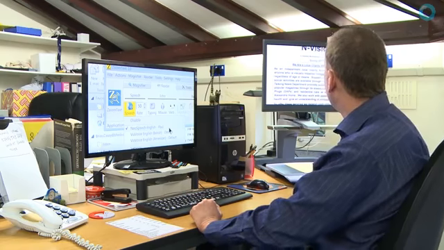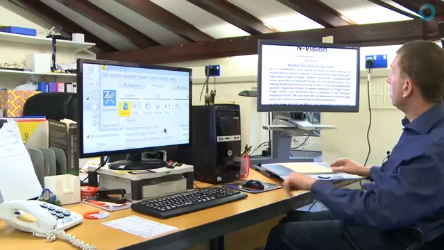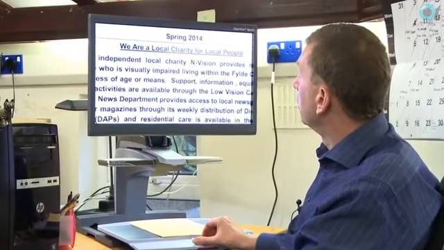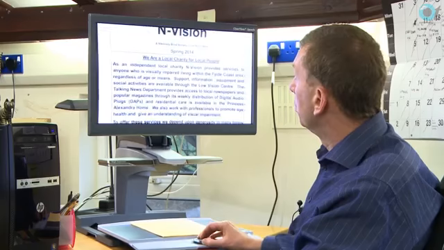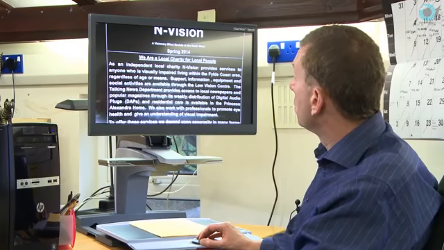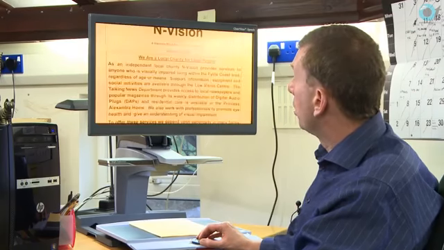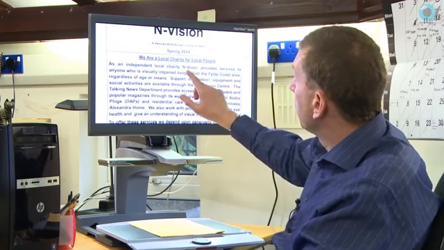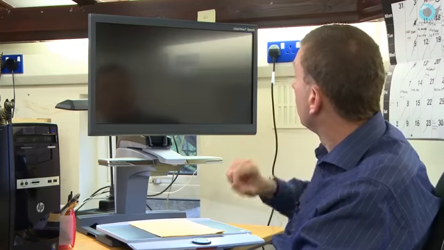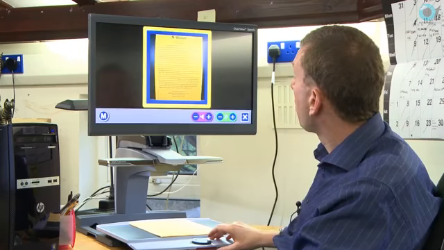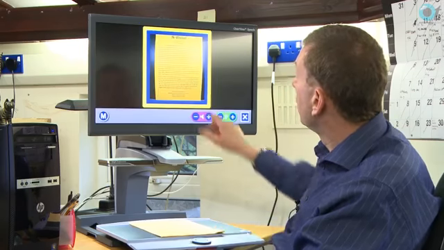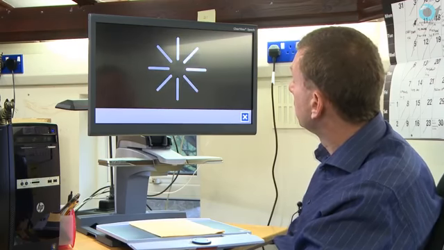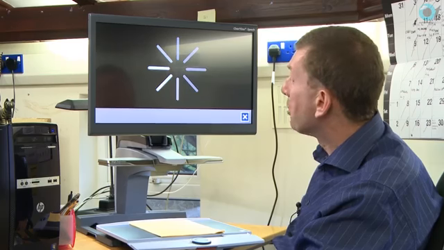Also, we have a Clearview reader where, again, you can make the print go as large as you want and as small as you want. Again, changing colours and contrast. Also with this one, if you tap the screen: Speech on. Position the text inside the window and tap the screen. It will read the actual print.